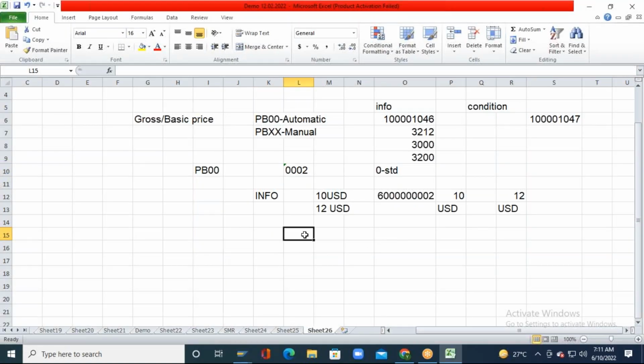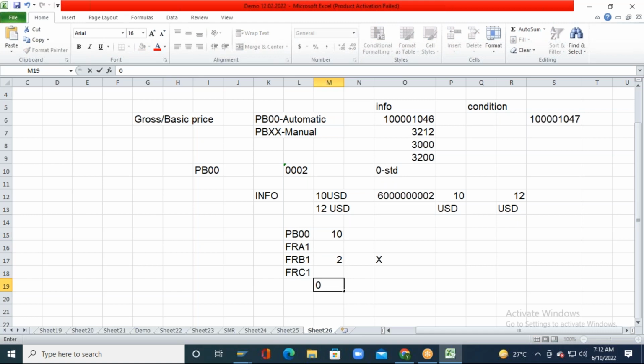Let us say there is a condition PB00. Let us say there are discount freight conditions FRA1, FRB1 and FRC1. You put exclusion indicator X over here. That means, let us say my PB00 is 10 rupees, FRB1 is 2 rupees.